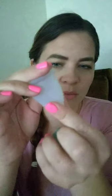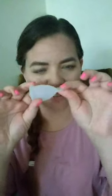So a couple things I like about the Selena cup. I have a blossom cup, just to kind of show you the different styles. This one has a stem. This one has a ring, which I really like, and it's got some ridges here at the bottom, so it's really easy to grab, because they can get kind of slippery. I've talked to a couple women who have had some panic trying to get these to come back out after they've put them in, especially if they did a good job with the suction. And so I feel like this is just really easy to grab.